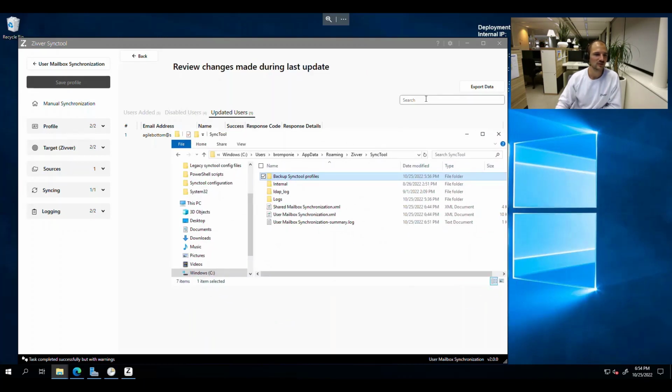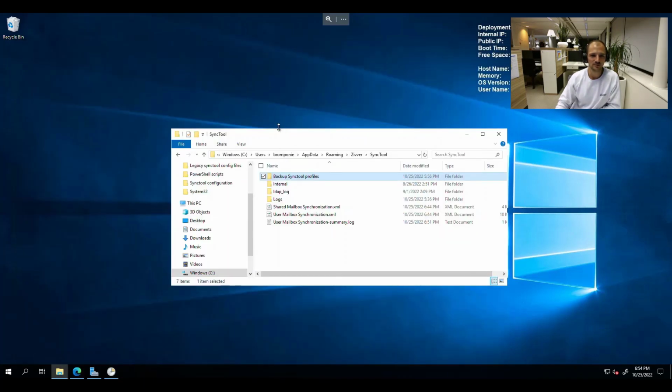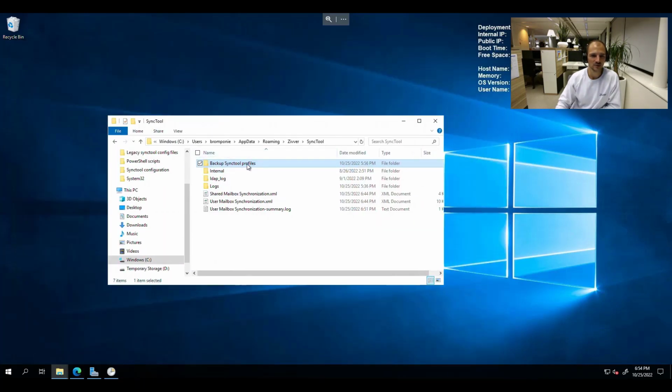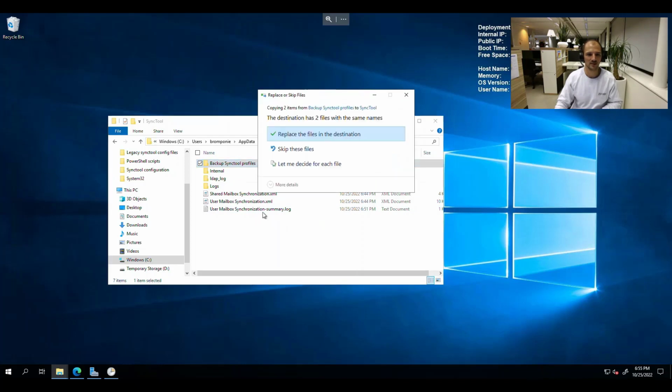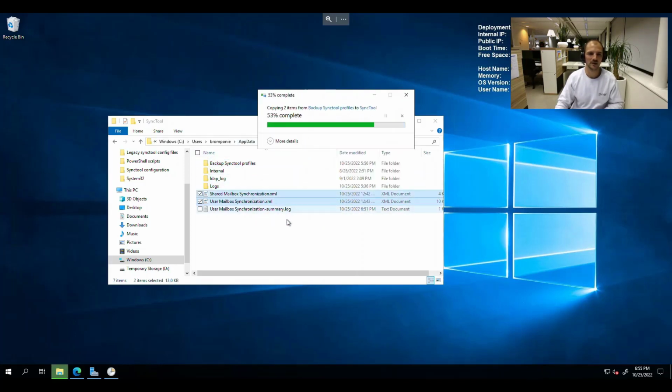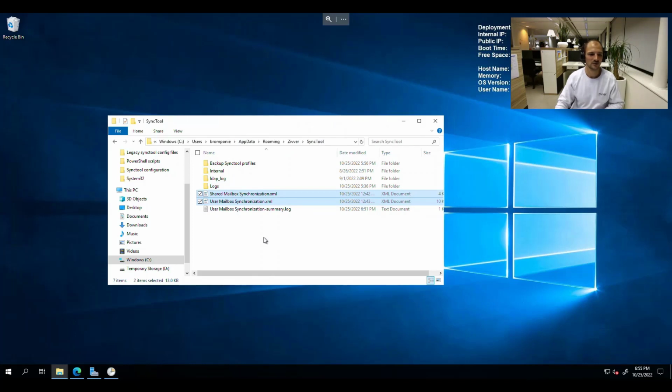So if the sync tool V2 is not working as expected, I'd like to hear your feedback, obviously. But what you want to do is close off the sync tool, open up the backup sync tool profiles, select them both, copy them, and paste them over the files in your app data. And then you're all good to go.